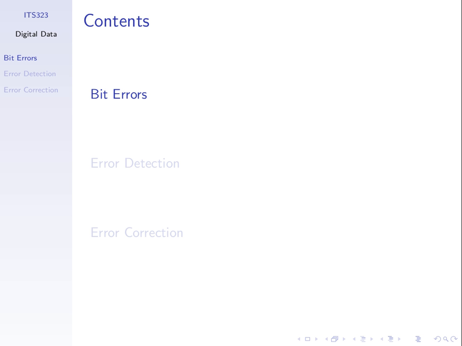So we transmit our data plus some extra information such that the receiver can use that extra information to detect if the received data is correct or not. So error detection is coming up with a decision at the receiver saying, is the data correct or not? If not, we've detected an error. If it's correct, we're okay. Parity checks are one approach.